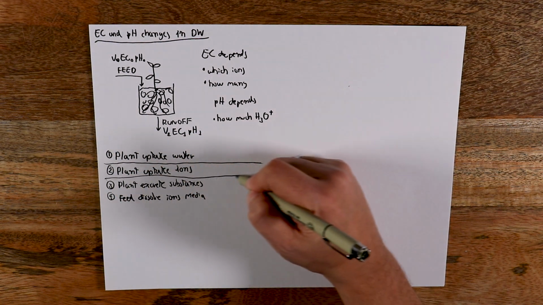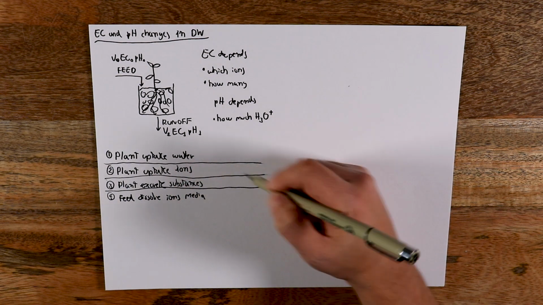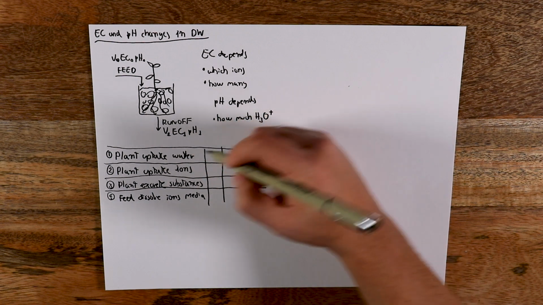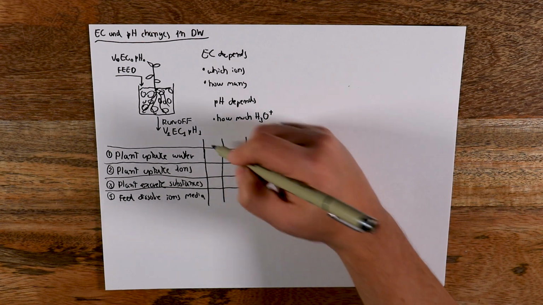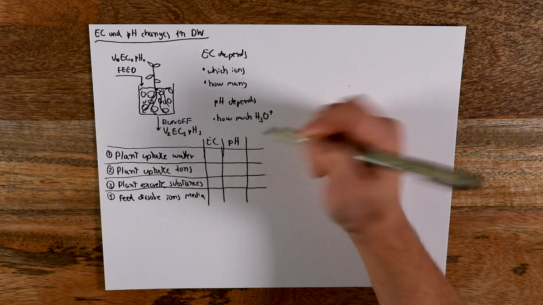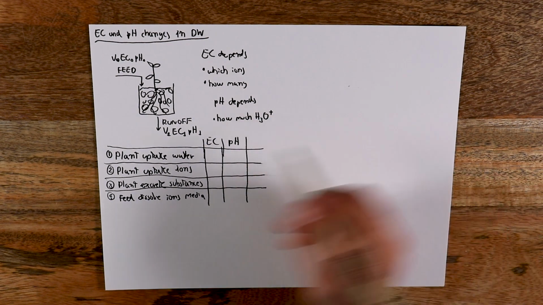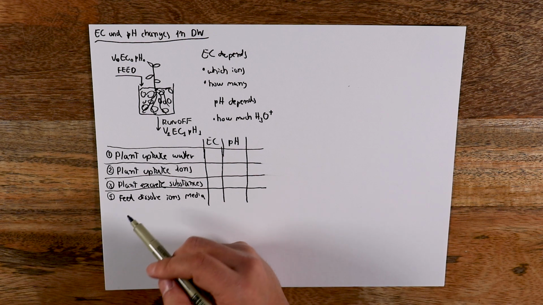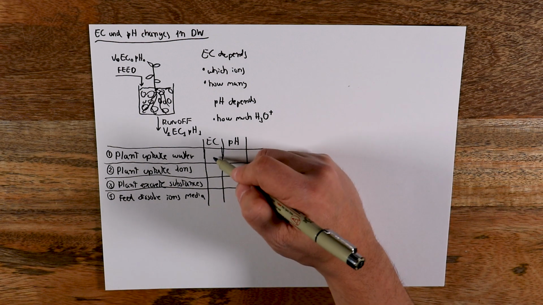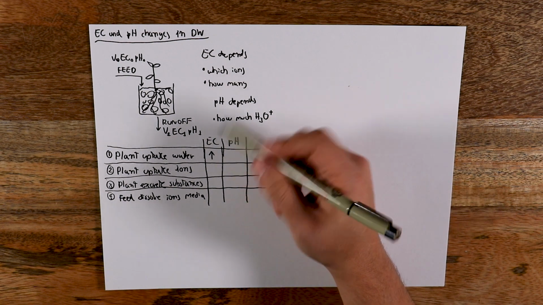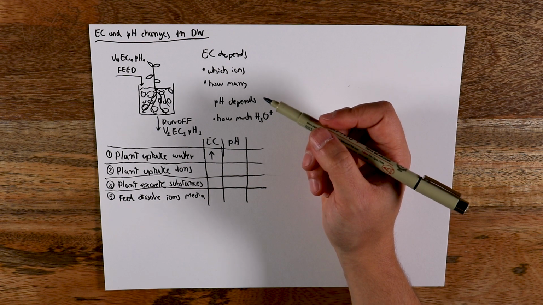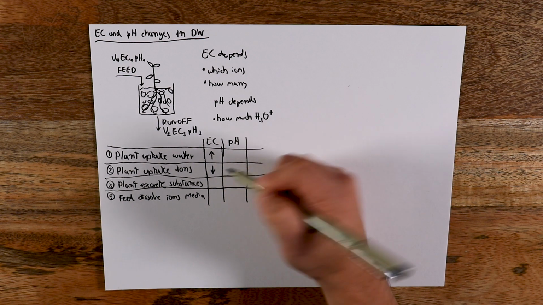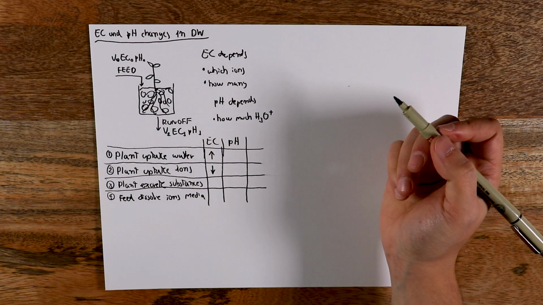For this, we're just going to do a little table here where we're just going to talk about EC and pH. How do these things affect EC and pH? So what happens when the plant uptakes water? You are removing water from the solution, but you still have ions left, so the conductivity will go up because you're removing water. So there are more ions per volume of water. What happens when the plant uptakes ions? Well, if the plant uptakes ions, then the EC goes down because you have less ions.